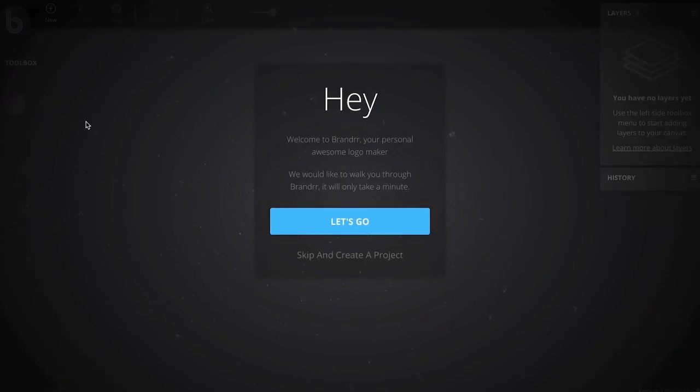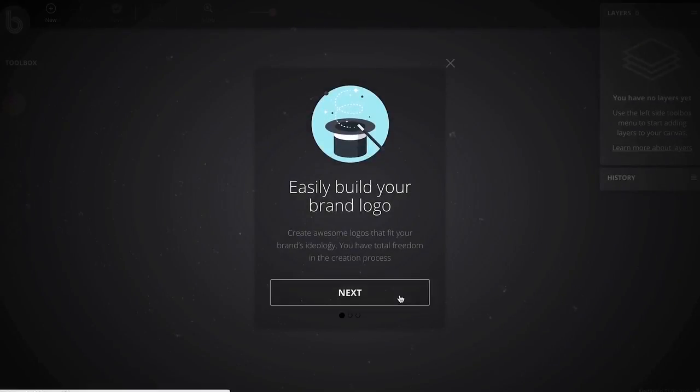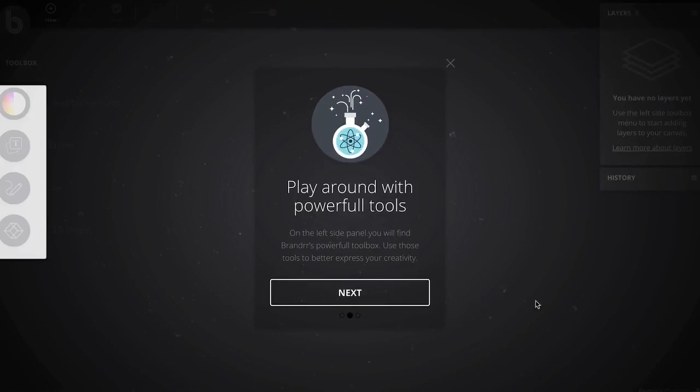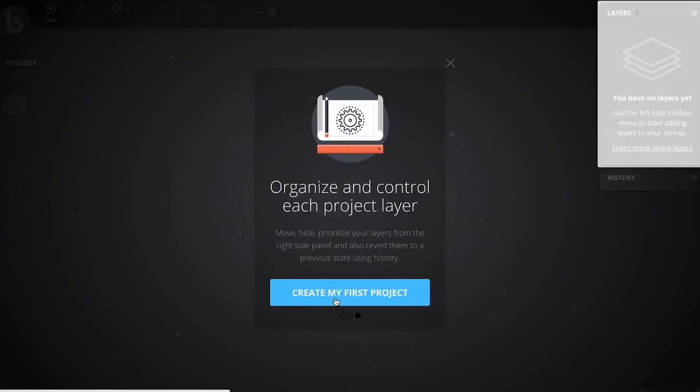No matter what level of experience you're at, Brandrr will allow you to create good looking logos very easily. So what I'm going to do is show you on my laptop right now. We're going to log in and have a quick look at Brandrr. So the first thing you'll see is a quick welcome message, just letting you know that you are in Brandrr. It will give you a quick overview of where everything is. I'll be walking you through these things in a moment anyway, so we're not going to spend too much time looking at it.